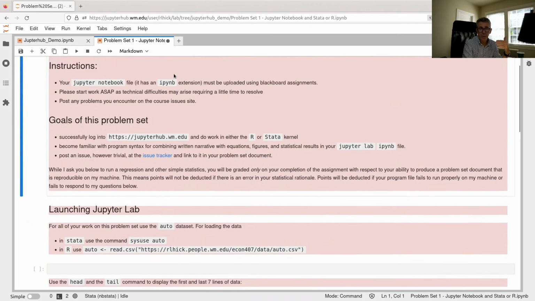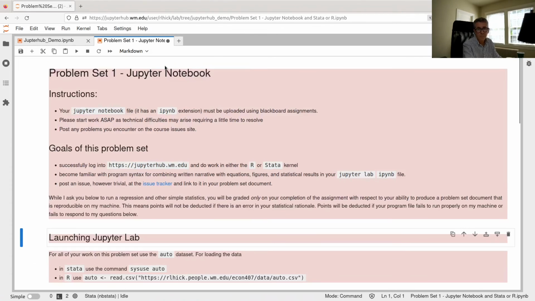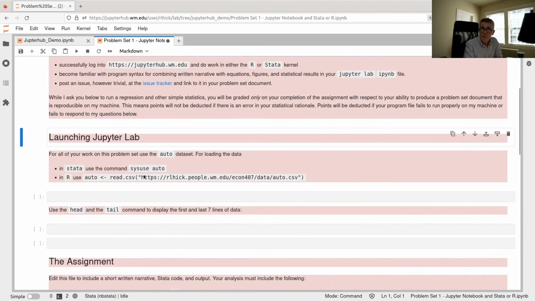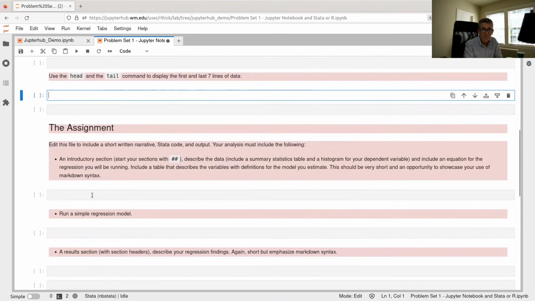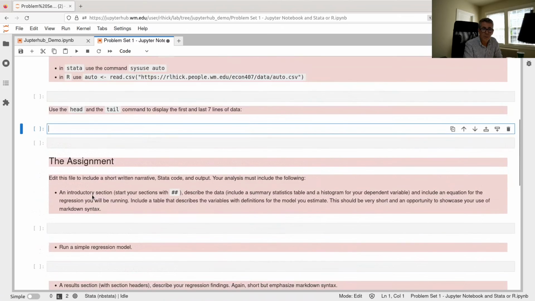So I like to include in my instructions a little HTML tag that basically gives it a color. And it has instructions and goals at the beginning. It helps them get started loading data sets. And then these things, notice, are empty code cells where they have to go in and run code.